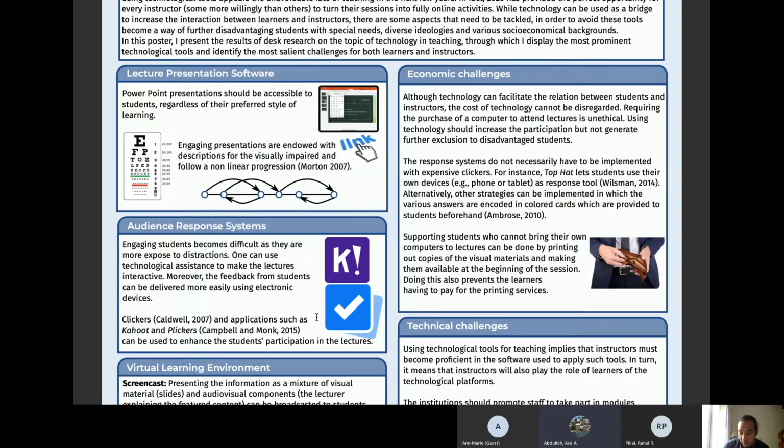And here it's important to speak about these distractions, right? Because when you introduce a mobile phone or a tablet to the classroom, you have to trust that they will be using these tools for the purpose of the lecture and not to chat or to watch videos in YouTube or whatnot, right? So although these tools can make the lectures more interactive, they can also introduce a source of distractions, right?